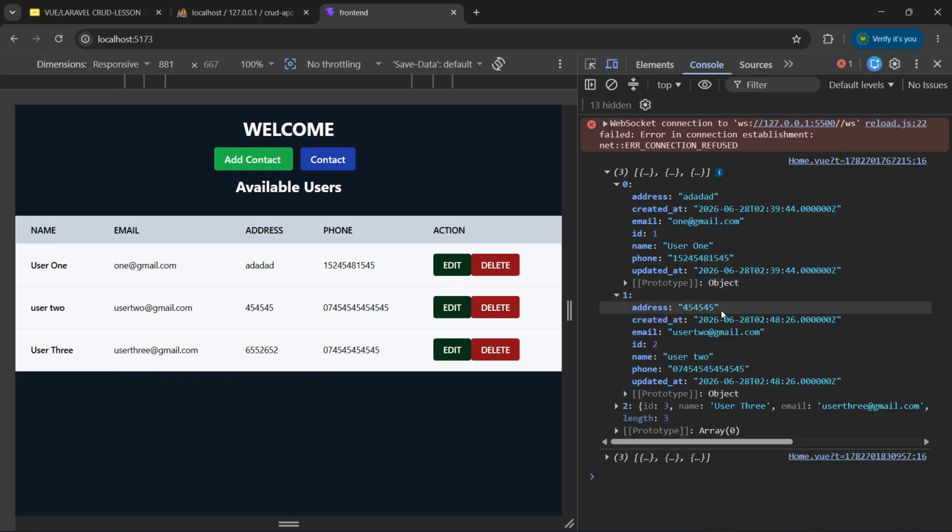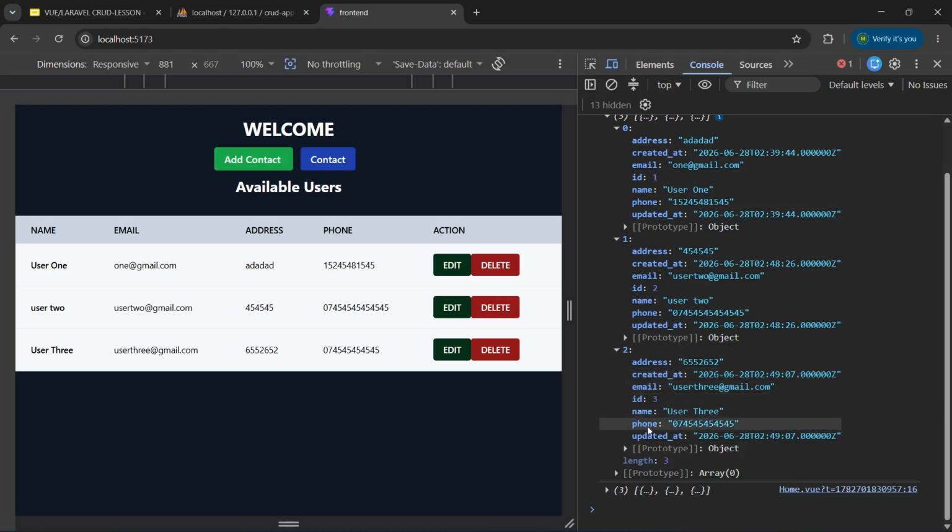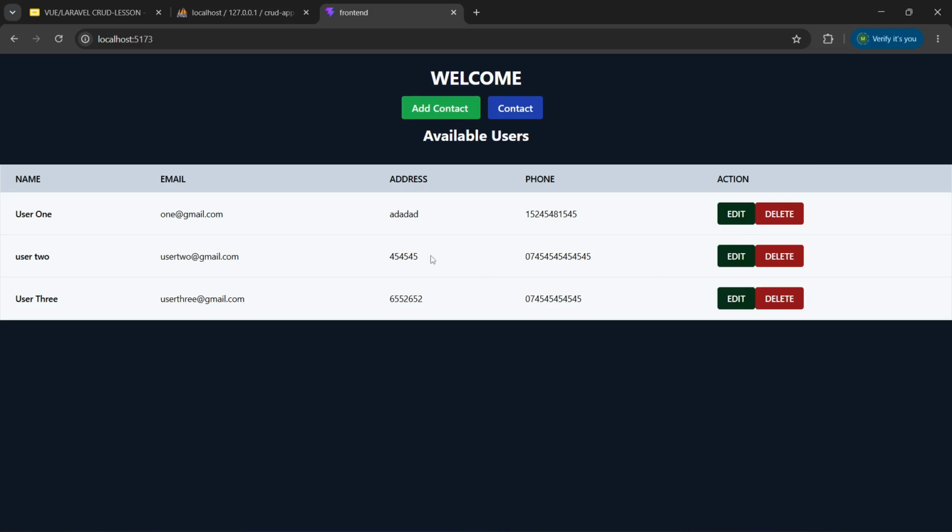The next one is the name user2, and you can see user2 right here. And then lastly, we have user3, and you can see user3 and the details are here. So that's perfect. And right now we are able to see the user information from the backend.